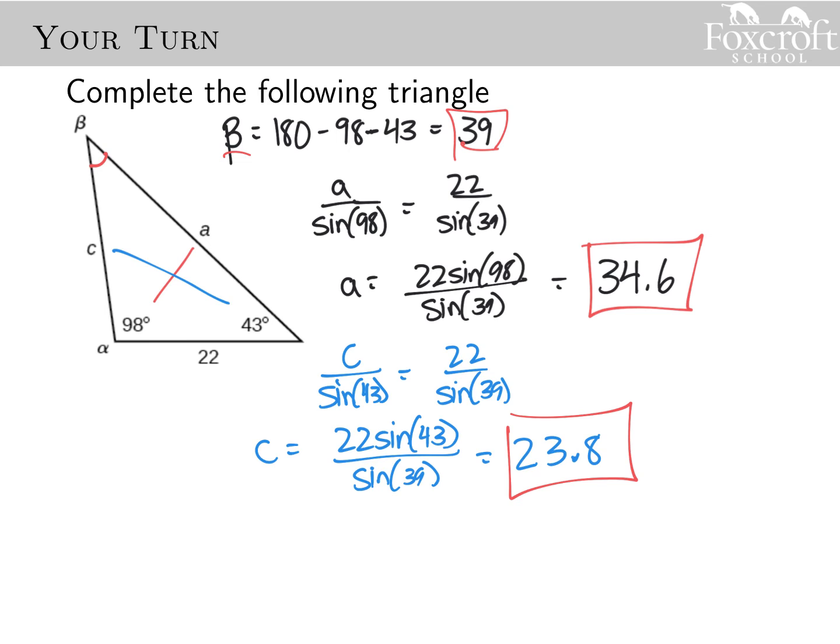So you're making these ratios. In this case, I saved myself by just multiplying both sides by the fraction to get my variables by themselves. Type it in the calculator, and you get your answers. Again, double check, just make sure the biggest angles are across from the biggest sides, and that's the case in this one as well.